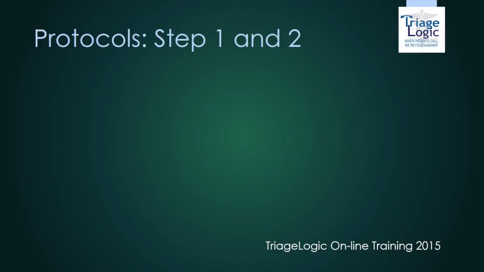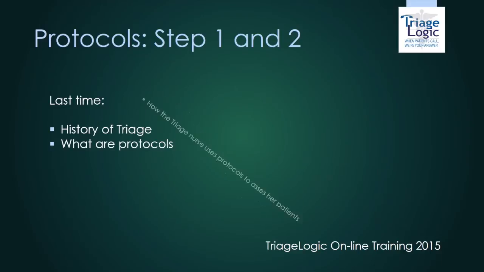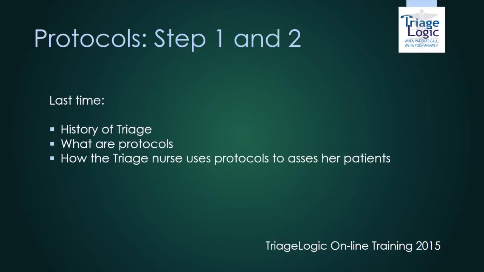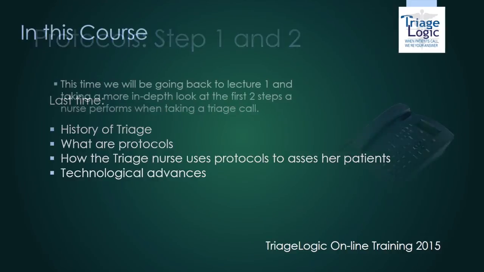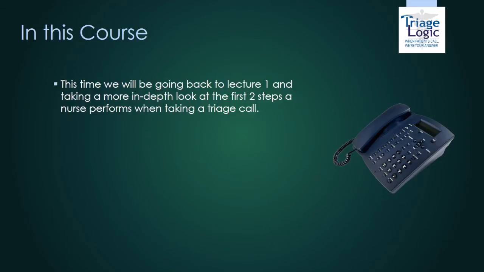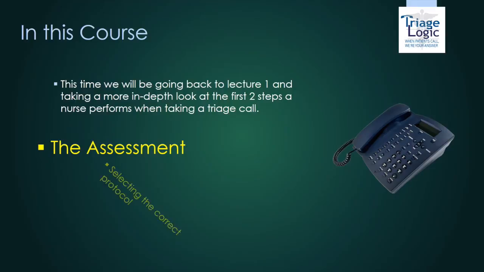Lecture 3 of our course series on protocols. Last time we focused on the history of triage, what protocols were, and how the triage nurse uses them to assess her patient. We also touched on the technological advances in software platforms. This time, we will be going back to Lecture 1 and taking a more in-depth look at the first 2 steps a nurse performs when taking a triage call, the initial assessment and selecting the correct protocol.